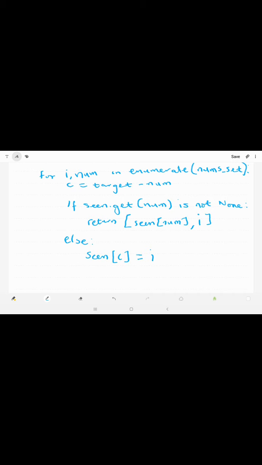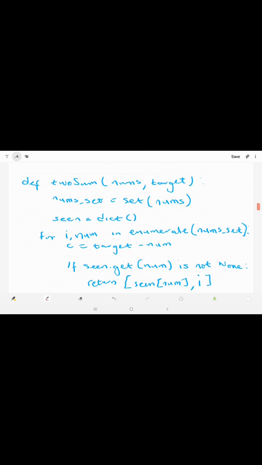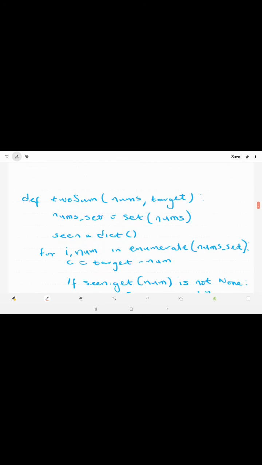So let's now do a walkthrough based on our examples and see whether this works, if there's anywhere we need to modify.